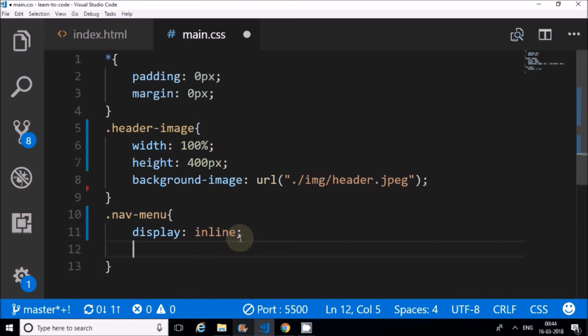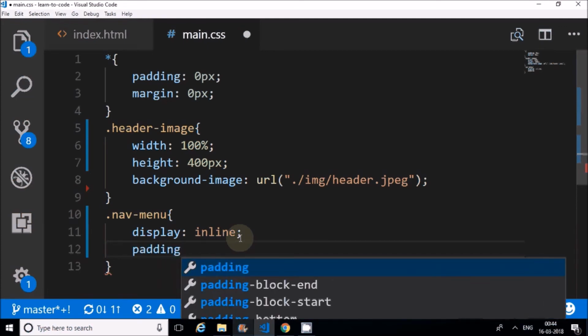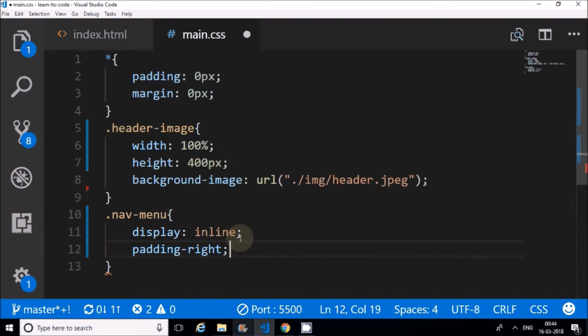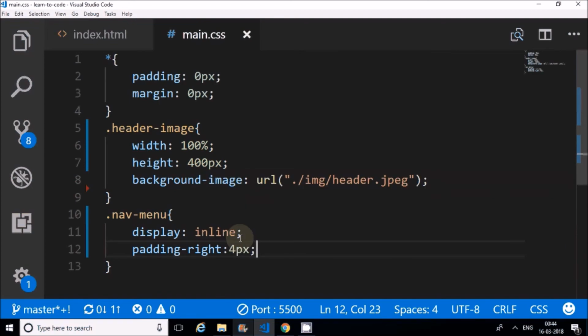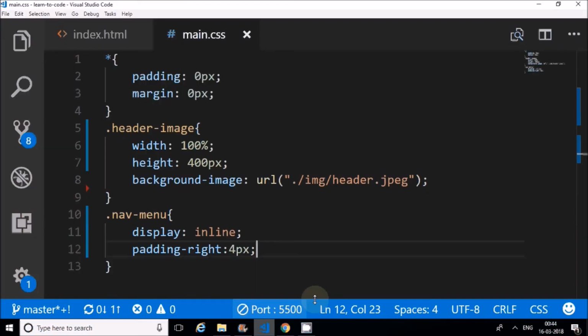I want to give some padding only on the right side, padding-right, equal to 3 pixel maybe, then 4 px. See, they are separated now. 4 pixel.